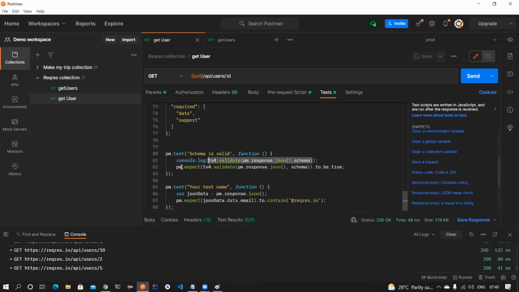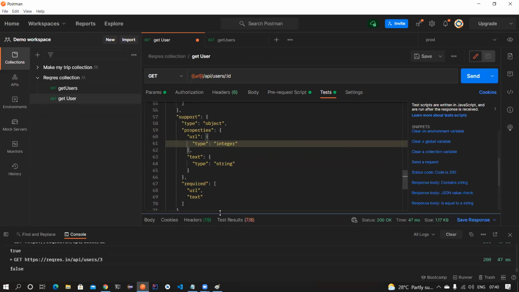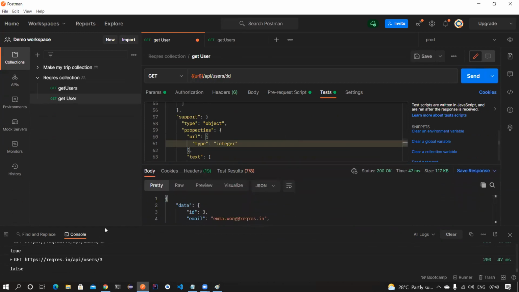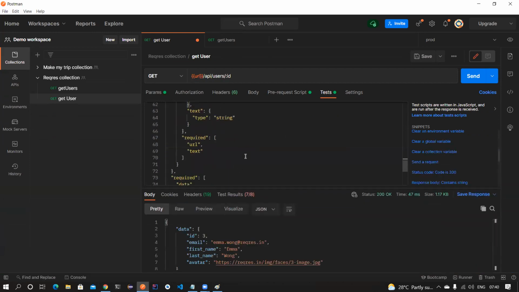See, this is giving you true. So what I'm doing is asserting using the chai assertion. It's like a test assertion. I'm expecting this to be true, I'm just checking whether it is true. That's what it is doing. But if there is a false, let's see what's happening. Let's change it to integer and then it is failing, but it's just printing false. That's the maximum that particular validator library can provide, it seems.